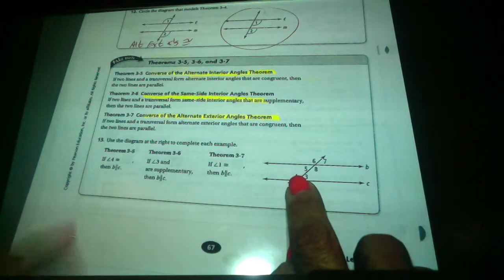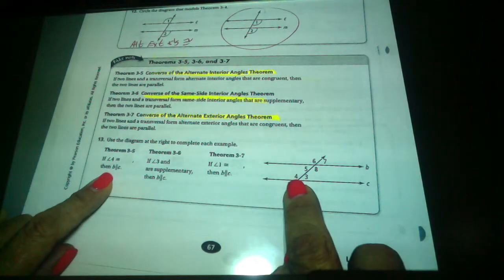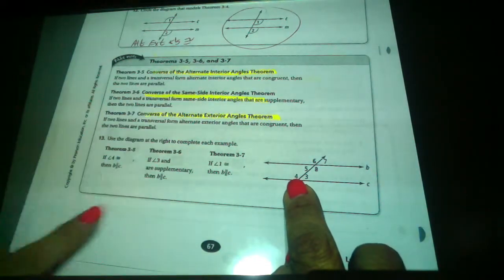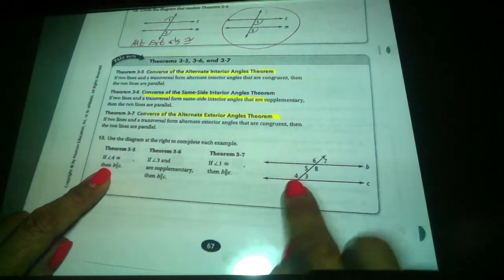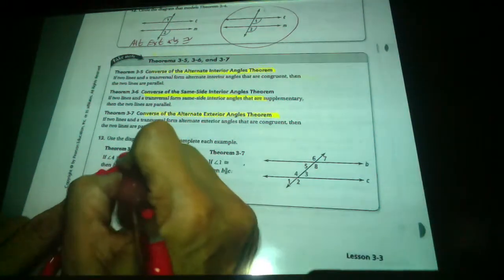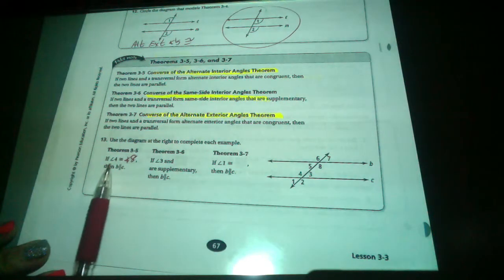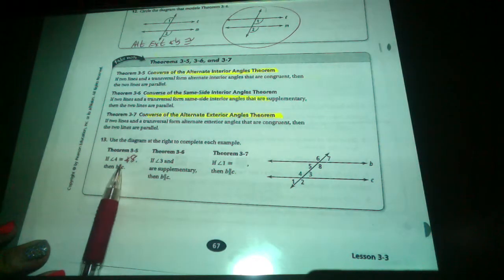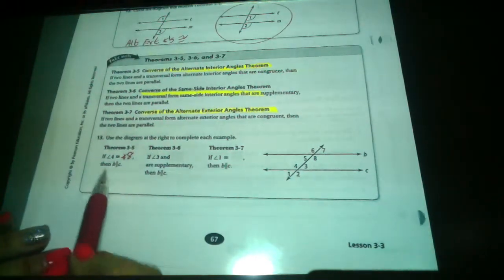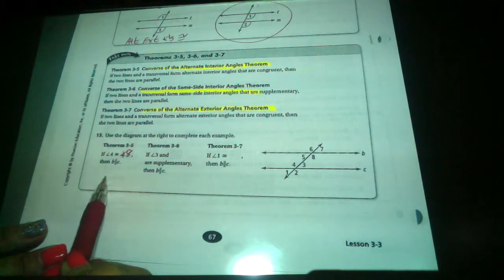If angle 4 is congruent to what? We want to use 3.5, so we want alternate interior angle. So what's an alternate interior angle to angle 4? 8. So this would be angle 8. So this is what you would put in the reasons column. With angle 4, no, that's not what you would put. You would put this in the statement, and then this would be your second statement. What would be your reason for this? You would go from here, and then you could prove that the lines are parallel.